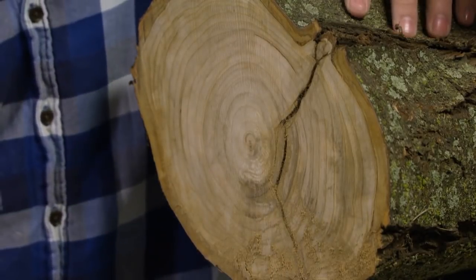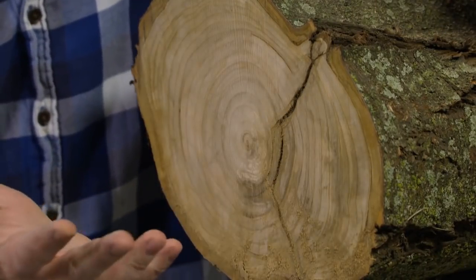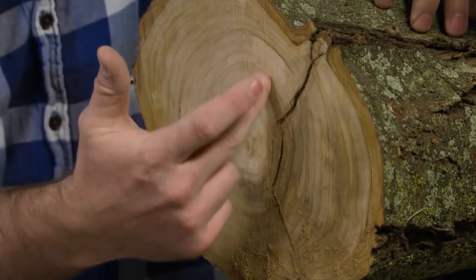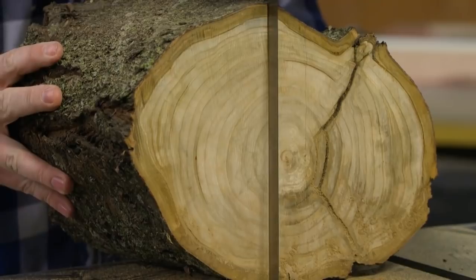So we're going to make a slice on either side of that and just remove it altogether. But we need to figure out if we want our slices to run this way or this way. And looking at this, because we have these little pie-shaped cracks over here, I'm going to cut along this way and this way. And I'm going to remove, let's call it an inch of material in the center.